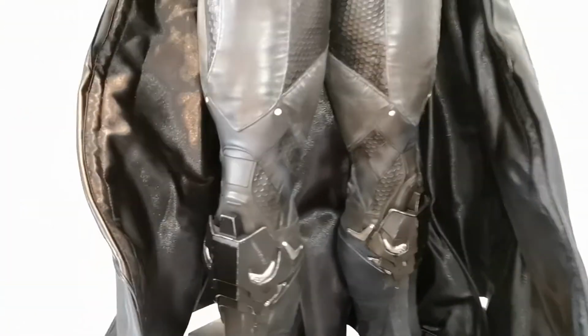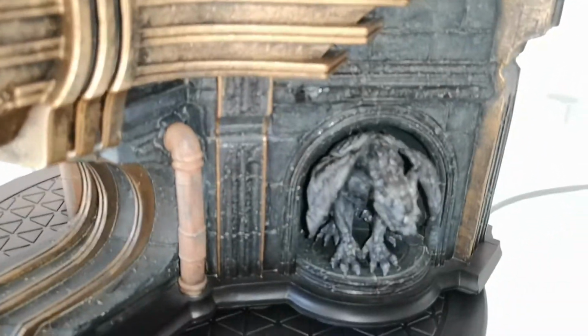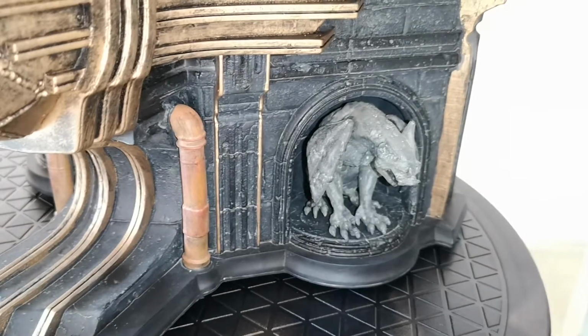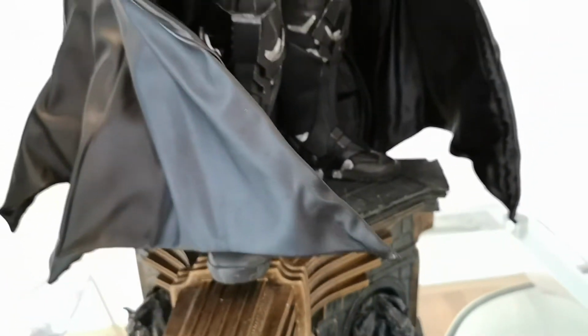Well, I leave it up to you which version you like more. I'll just tell you that the base is pretty much the same, but the gargoyles are also black on this version instead of gray in the normal version of the statue.